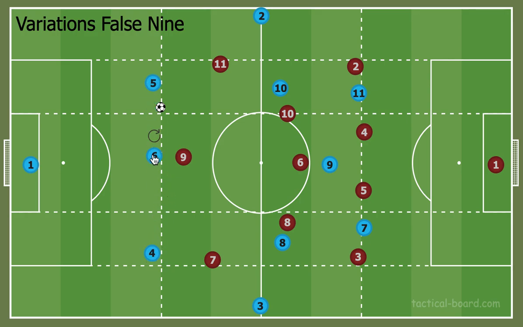So now with a back 3, you see the wide center backs fanning outwards, and we have 2 holding midfielders, and now 2 forwards. I'm actually going to make the 10 the forward, 3, 5, 2. So from here, I'm just looking at making sure the numbers of the players make sense in terms of what we're doing. So 3, 5, 2. Now we're going to introduce a little asymmetry.